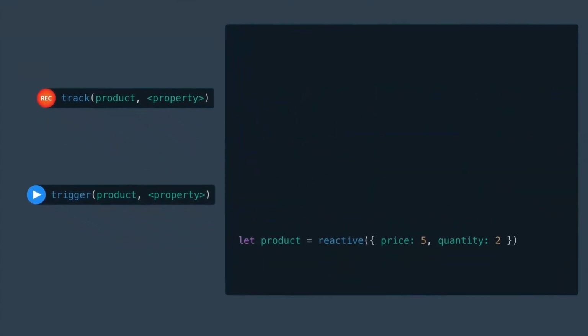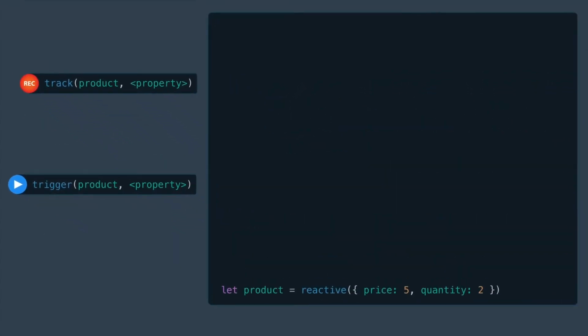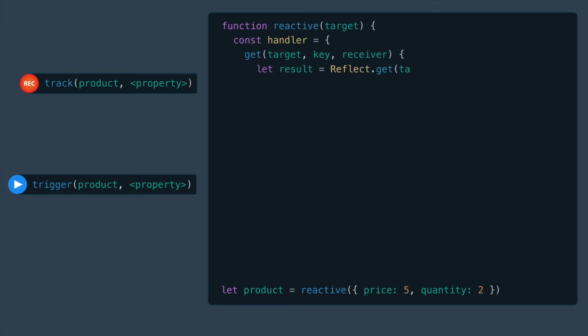Let's set those functions aside and figure out where they would go inside of our reactive function. Inside our GET trap, we'll use Reflect to get the value of our property, and that's where we want to track the effect that's running. So inside GET, the product will be target, and the property will be the key that gets sent in. Let's go ahead and move that code into the reactive function.